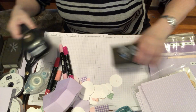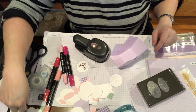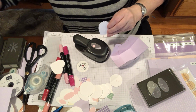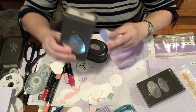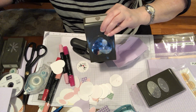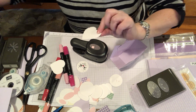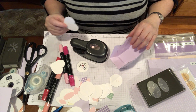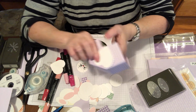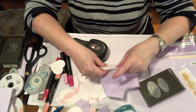All right, well, so we got our face. What we're going to use, again, is that it comes in a package of 2 of the scallop heart and the plain heart. I use the scallop, which is little, use it upside down, and it's this little tushy. And then, let's stick those together.